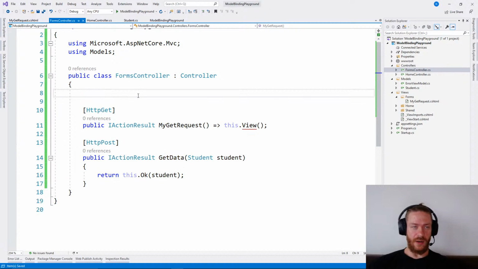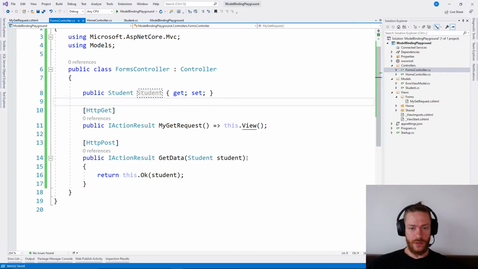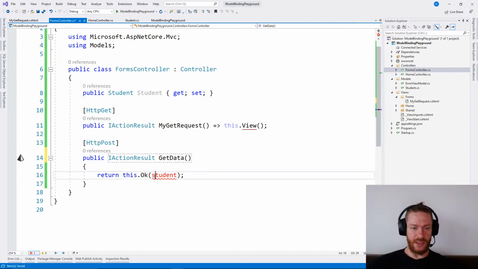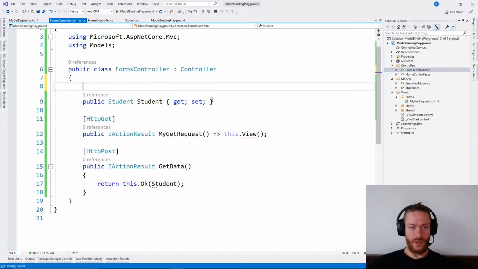But a more unknown approach is if we want to bind a property in our controller, we can also do it. It needs to be public, like this, with public getter and setter, but we need to provide the BindProperty attribute.